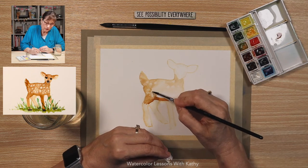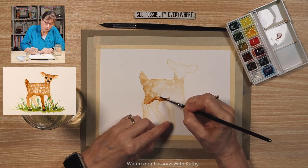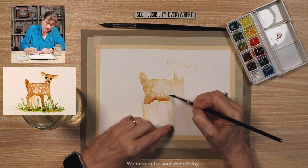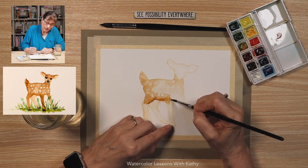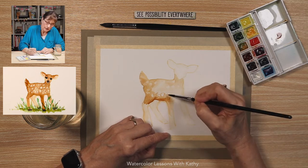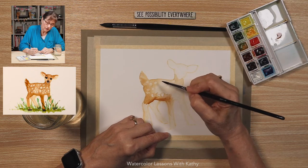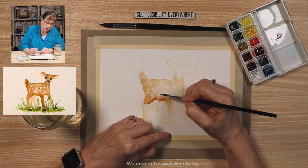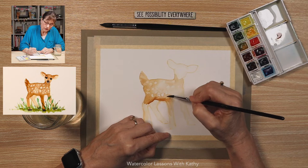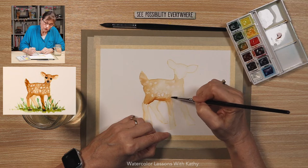And keep going around. And this area is a little light already, so you can create some more of those white dots by using the white paper where you see the white paper. And then start carrying some of that paint down to the legs here. See a dot there, see a dot there. And just take your time. Try and relax your grip on your paintbrush. Don't have a death grip on it. And relax and enjoy the process.